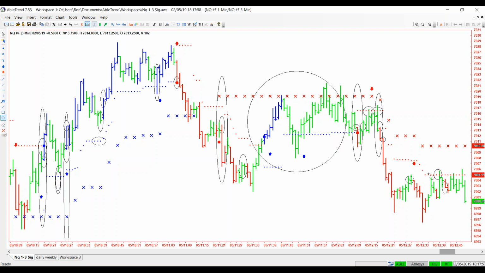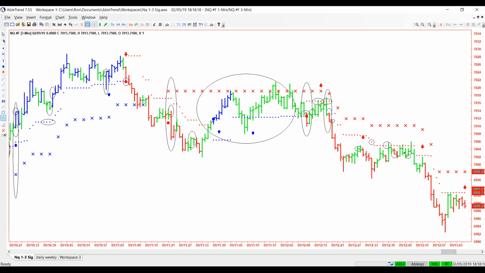Okay, stop loss on the sweet spots go at the top of the red bar. If you're within a couple of points, let's just keep it at the top of the red bar. When you're much further away, as it turns out, it wouldn't have mattered. If it's too far away, keep it simple. Put your stop loss on the top of that red bar. Either way, we're going to lose a little bit on this. No, actually, we broke even. There's your third green bar. We broke even on that trade.